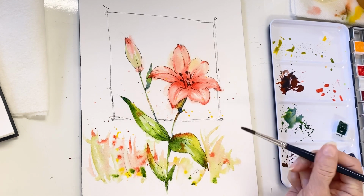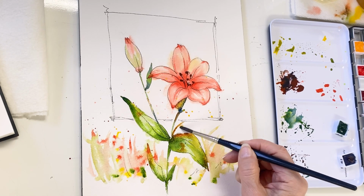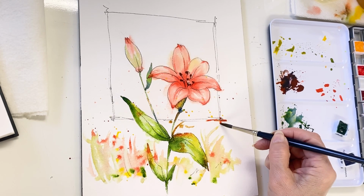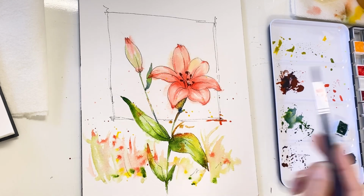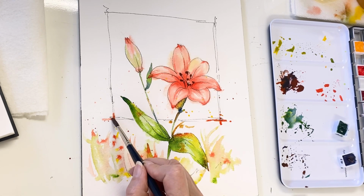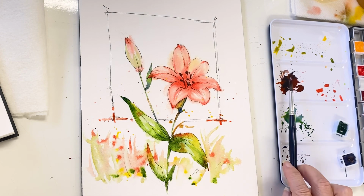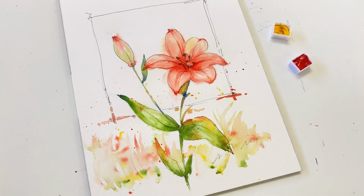Now I'm adding on the leaf area with the flower color. For this starting, just some imagination. Alright, we are all done.